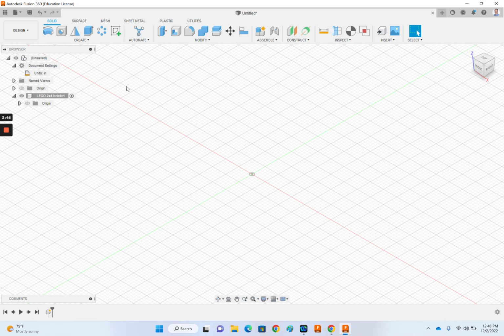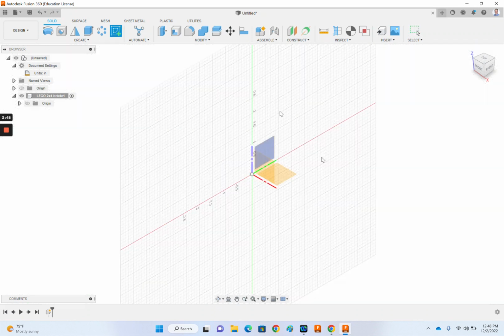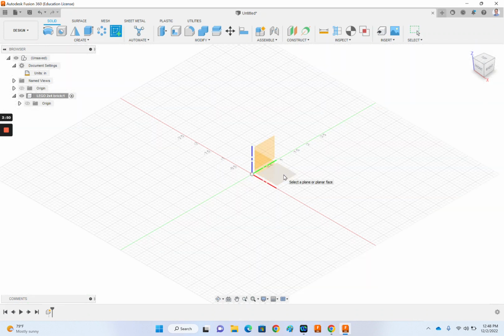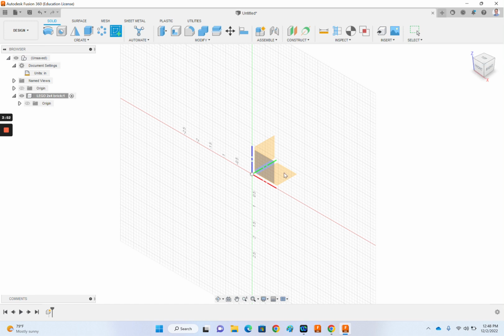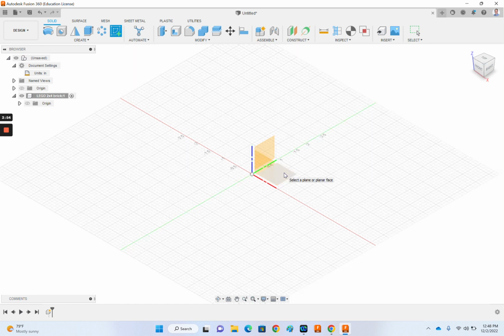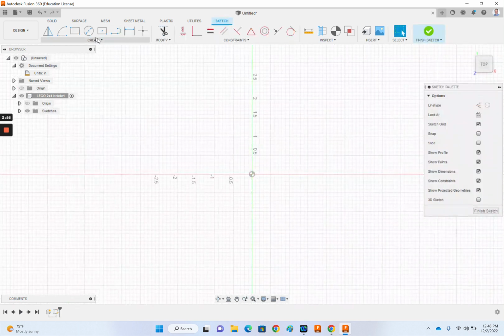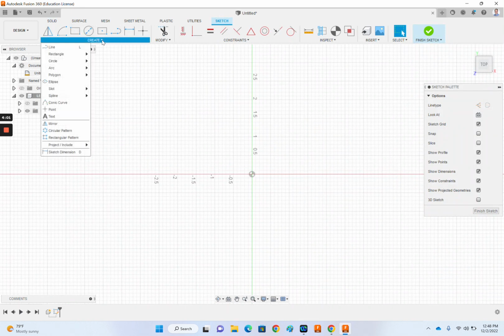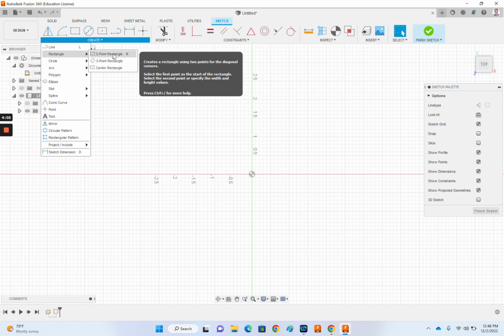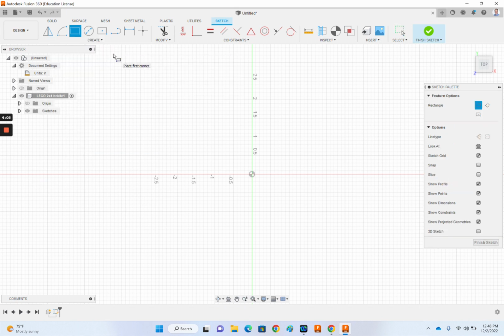OK, so now let's jump in. We're going to create a sketch. We're going to put it on this top plane. This is oriented top there. This is the top there. Coincides with that. Click that to start it. We're going to use a 2-point rectangle. You may not have it in your menu, but that's easy enough. You can click the down arrow, go to rectangle, and you can launch it from there, as well as launching it from here, whichever works. Click your first point on the origin and pull up and away.